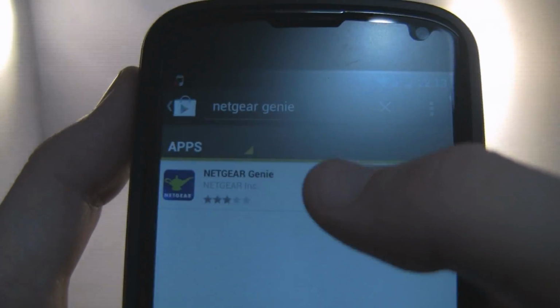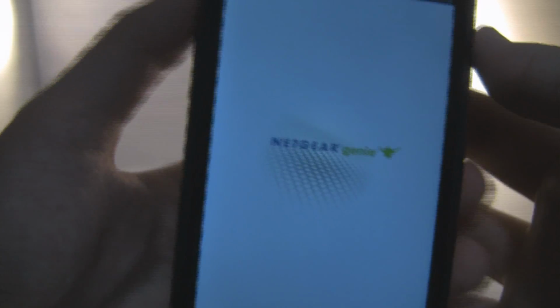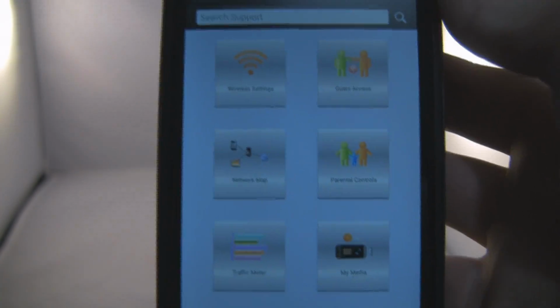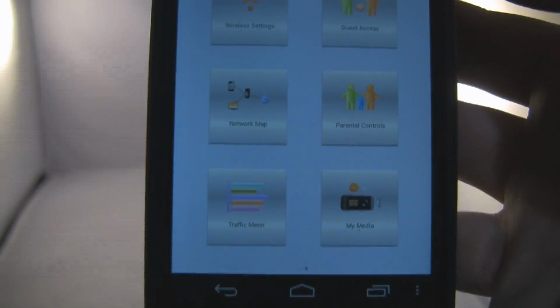So I went and had a look at this app. It's a Netgear Genie, it's available on both Android and iOS. Opening it up, some very standard settings in there. It's actually somewhat limited. I was a little unimpressed with it, but I am doing a degree in computer networks and security. It works. It's functional.